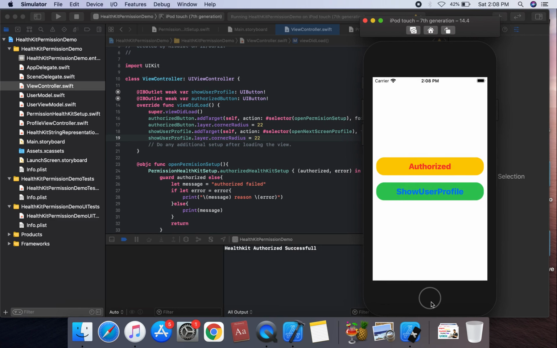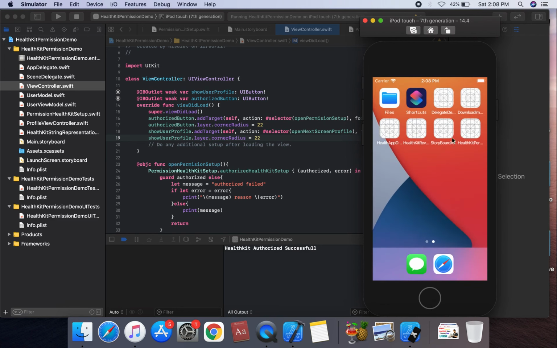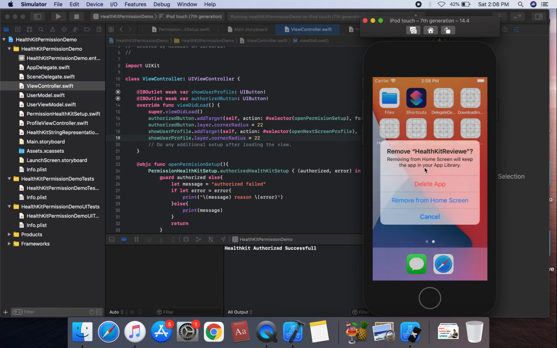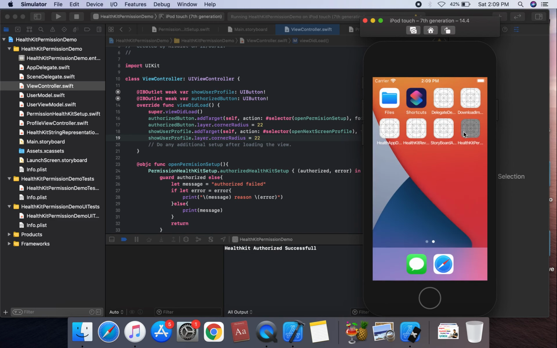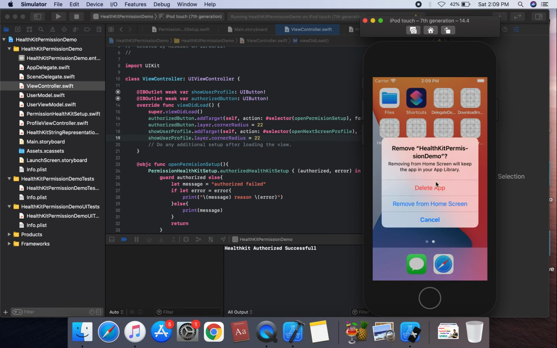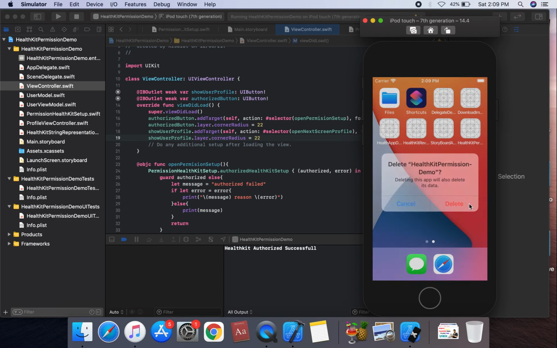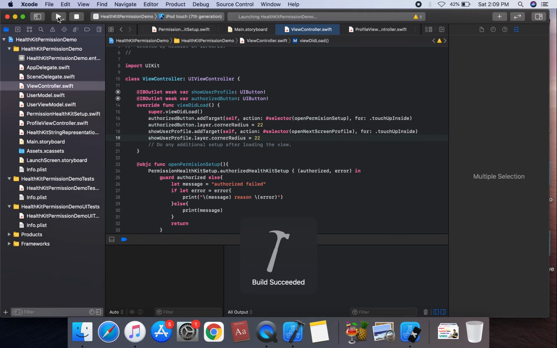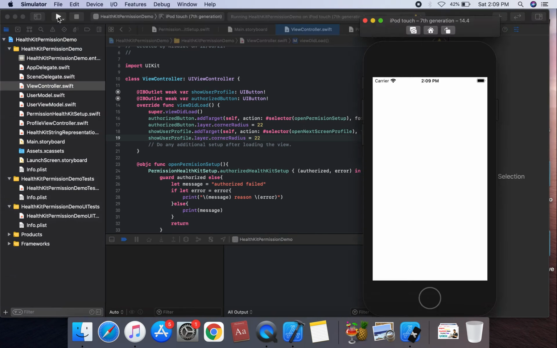We can remove this application, and the HealthKit permission is removed. Sorry, another app uses HealthKit permission. Delete this app and kill the app, then run the application and the UI runs. So HealthKit provides a central repository for health and fitness data on iPhone and Apple Watch.